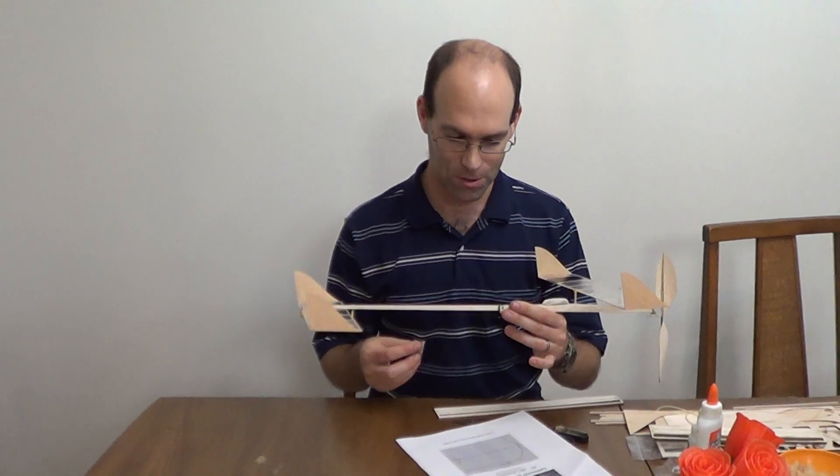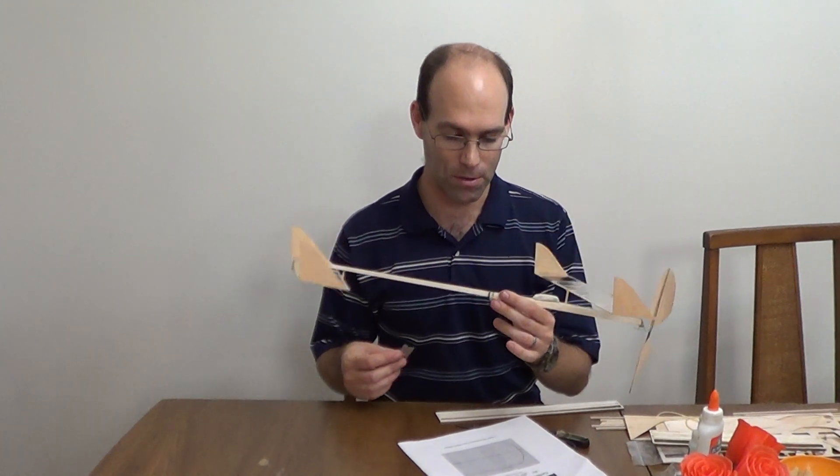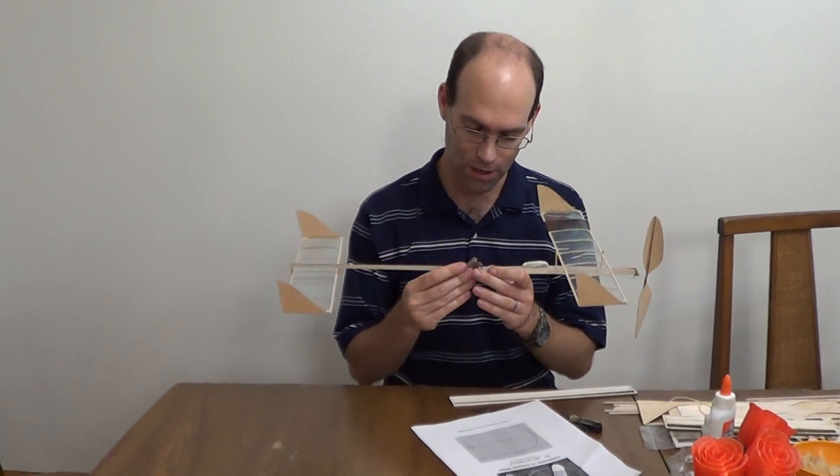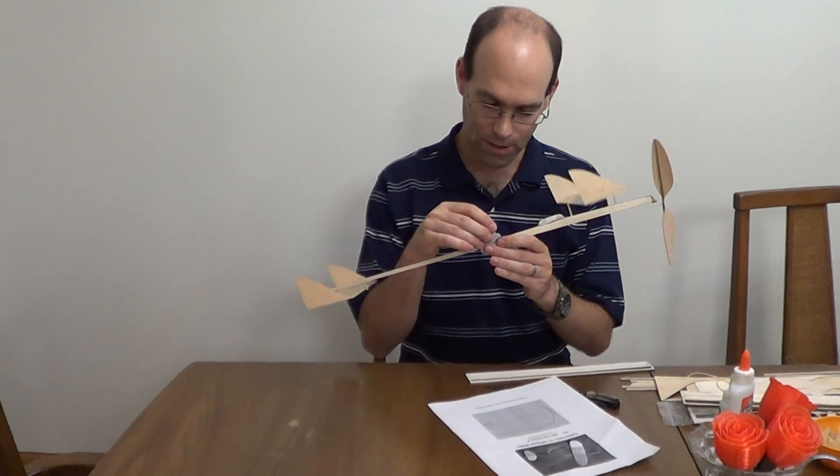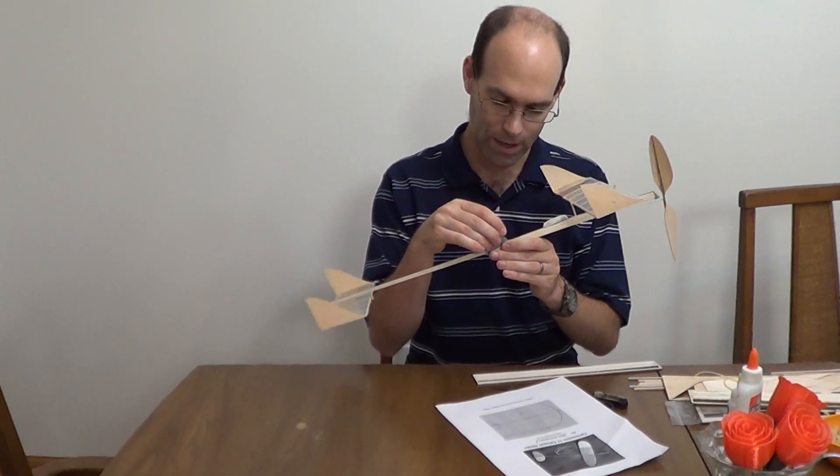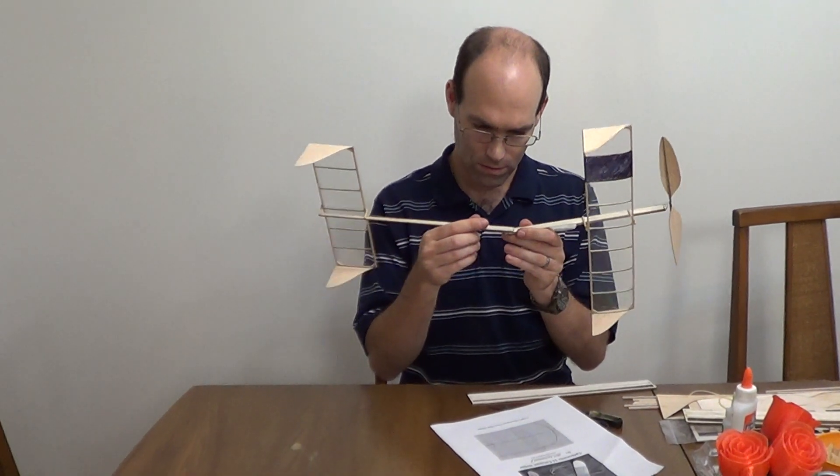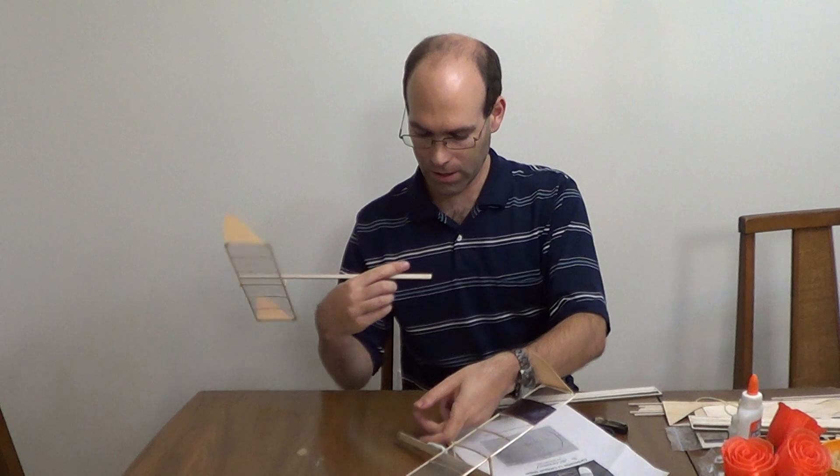I'm going to do this the greatly simplified way so you can just see a really bare bones method. So the first thing you need to do, if you have already attached your tail boom, is you're going to have to take a razor blade and cut it off. And there we go. So off it comes.